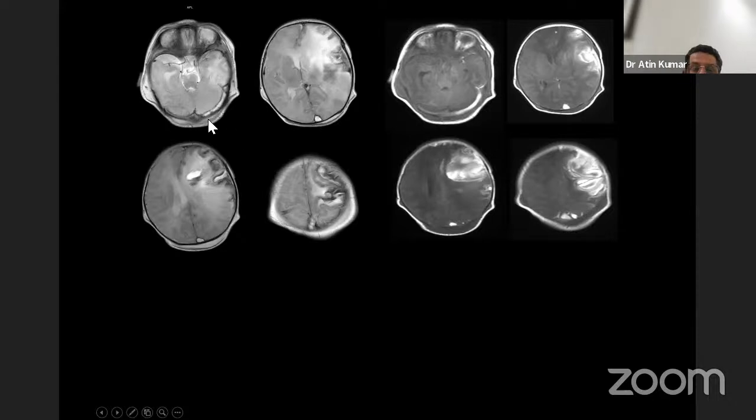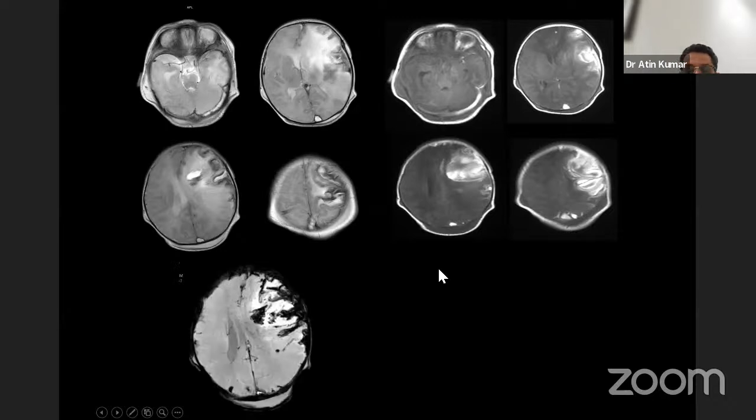This is the superior sagittal sinus. Dr. Manisha told you this is how the superior sagittal sinus appears on a cross section. You can see that there is some abnormal bright signal on T2 weighted images as well as on T1 weighted images in the superior sagittal sinus. This tells me that I am suspecting a superior sagittal sinus thrombosis in this child. This is also thrombosis of the transverse sinus. So I go ahead and do an MR venogram. Before that, I do a susceptibility weighted sequence. So I clearly see that the hemorrhage is blooming up, and this confirms the hemorrhage, although I was sure of the hemorrhage on the T1 and T2 also.